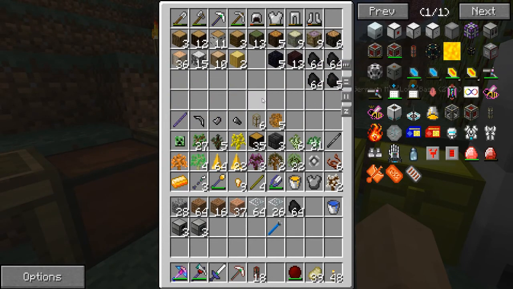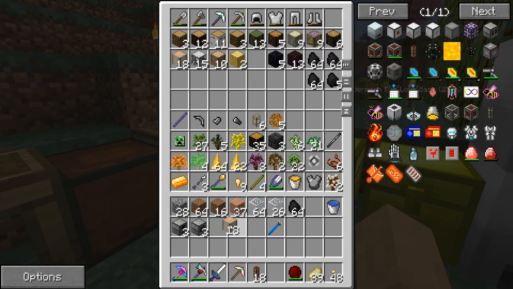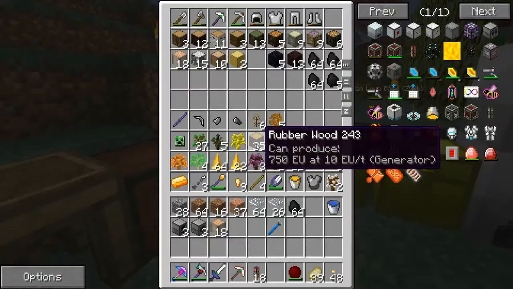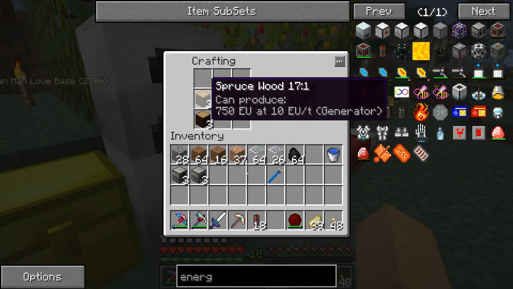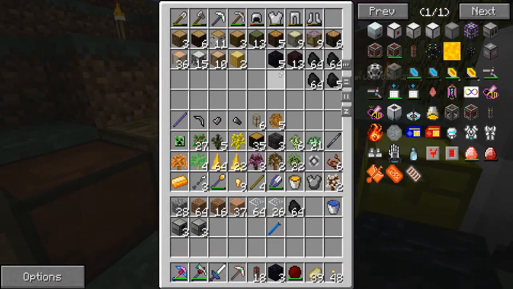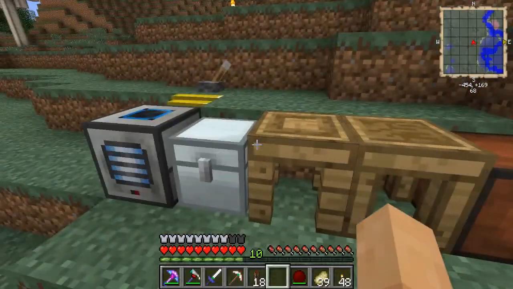So I'm thinking that there's got to be another way to get more. Well, I'm right, there is. Now, I'm not sure. I think this still works. No. What is it? It probably doesn't recognize the eucalyptus wood. Let's try it with the spruce. With equivalent exchange and the minium stone, you can get obsidian. Just like that. Okay? Now, that's not the end game at all.